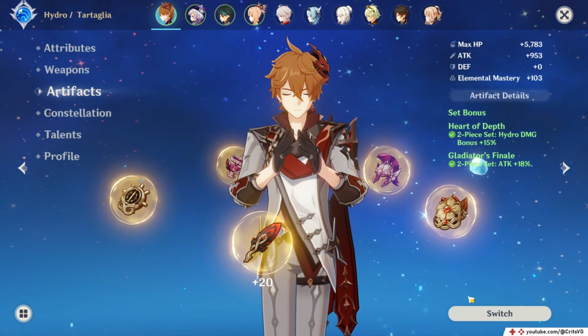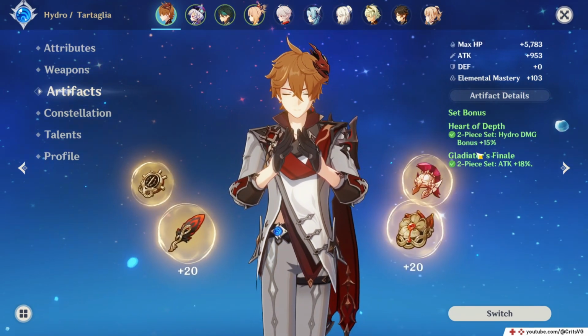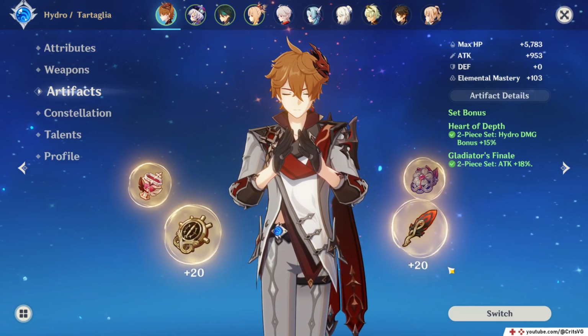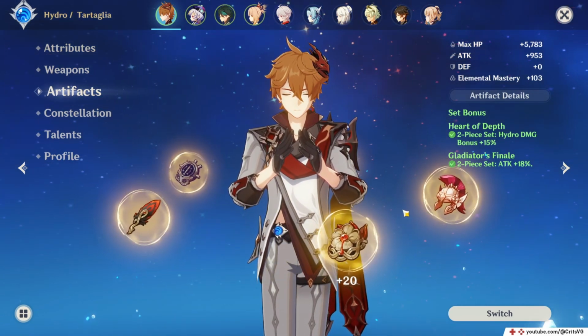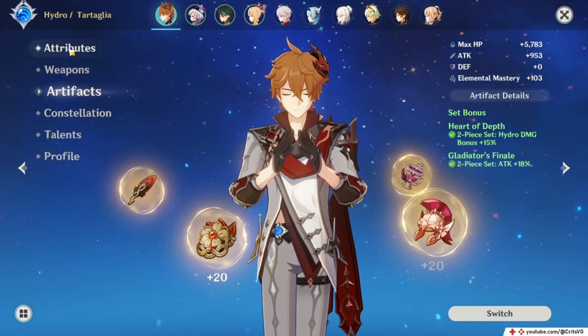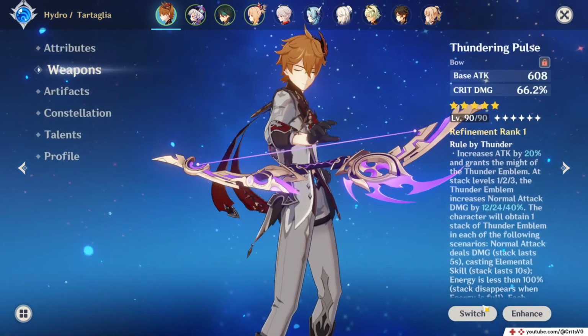And the reason for which I'm playing him with 2-piece Gladiator, 2-piece Heart of Depth in this build is because you actually don't lose too much normal attack damage with this, but you gain a lot of burst damage by swapping out for a 2-piece Gladiator set. Yeah, so those are the 2 main builds that I tend to use on him.